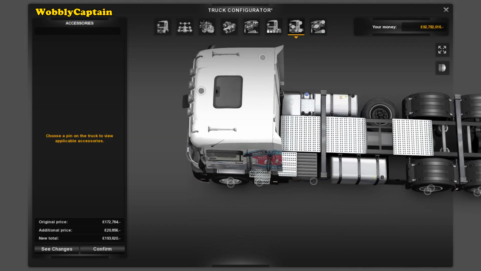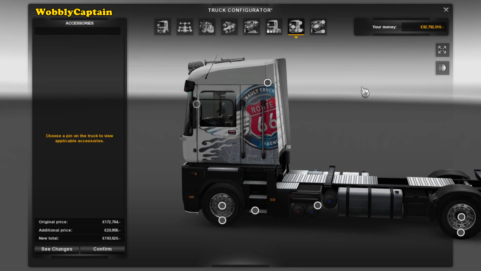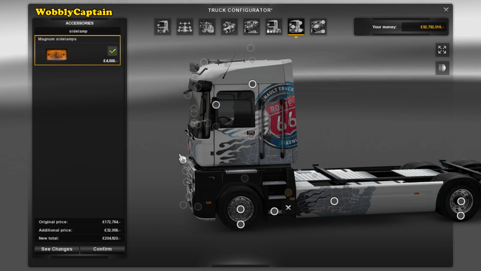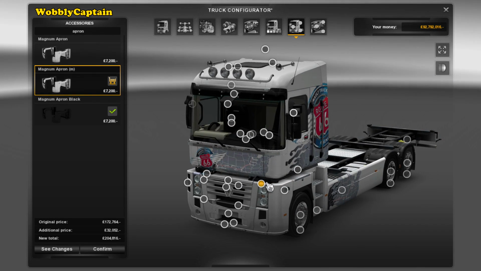So let's take a very quick look at this, guys. Let's work out, where do we find the box? Sometimes it's difficult to see the dot for the actual box on the back, so we'll go from the side skirts and just do a very quick customization here. You can change the apron of the actual truck as well.